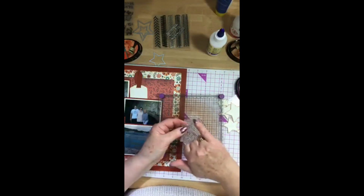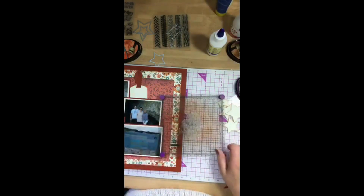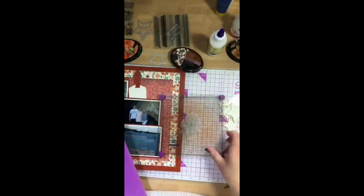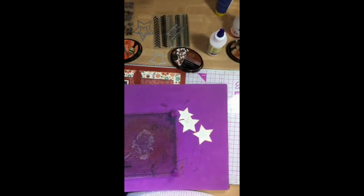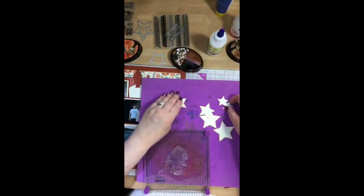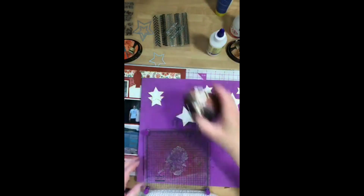So I'm wanting to use this bit of flower up here. What I'm going to do is bring my stamping platform in as well, and I'm going in with the brown again. So this is what I'm going to do with mine. This is where you can have a play. You could pop them through your embossing folder. This is the nice thing about this. But what I want to show you is, let's try it on the big one.